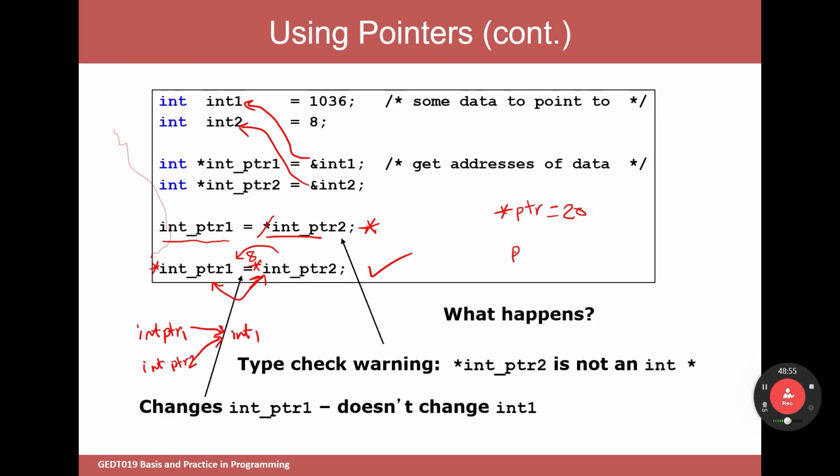For example, I say printf, and then I say, for example, here some digit, modulo D, and then I will say here, print star PTR. In this case, where this PTR is pointing to, I will bring the value and I will print. So this is reading the value of where the pointer is pointing, and this one assigns value to where this pointer is pointing. We call this dereferencing. Okay, so this is what we have learned so far. I will stop here and I will continue in the next video.